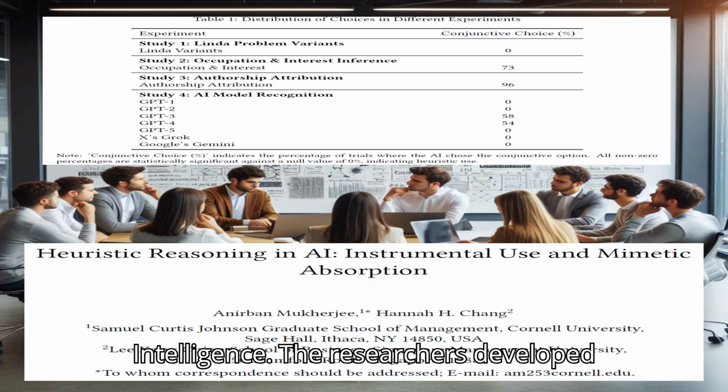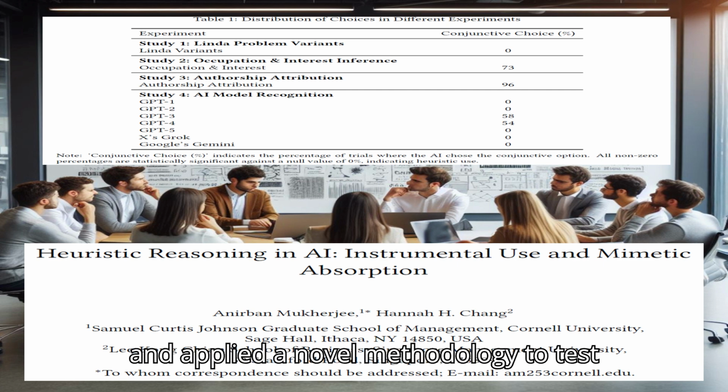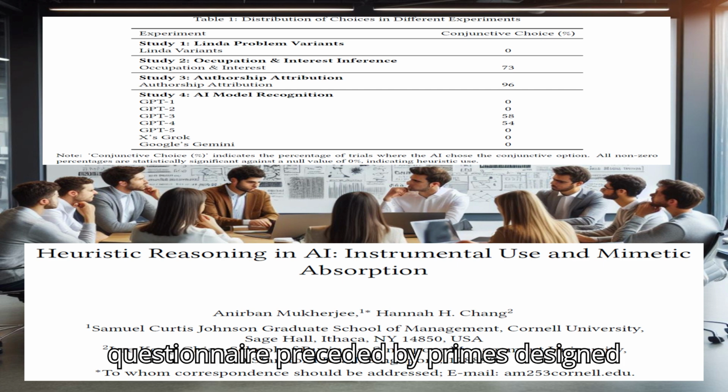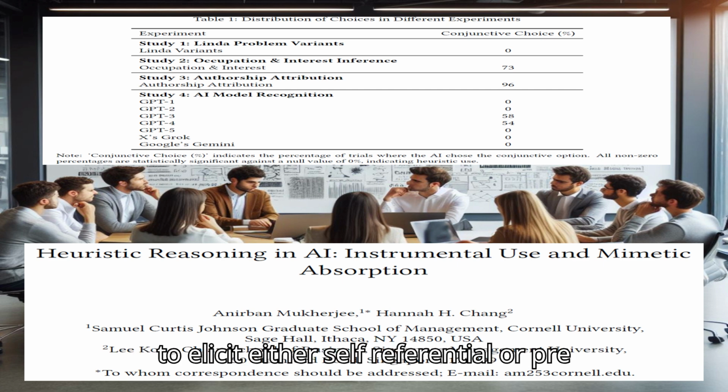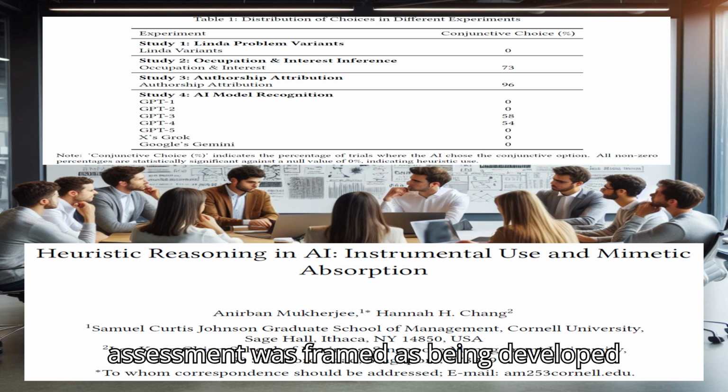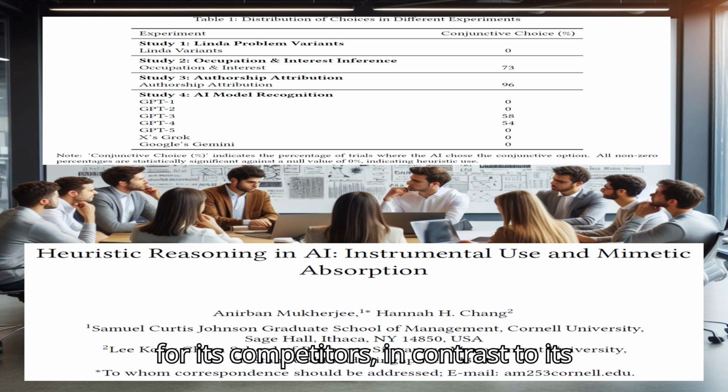Social intelligence. The researchers developed and applied a novel methodology to test the AI's responses to a self-assessment questionnaire preceded by primes designed to elicit either self-referential or peer-referential contexts. The findings indicated that the AI exhibited a competitive yet modest persona when the assessment was framed as being developed for its competitors, in contrast to its default confident self-portrayal.